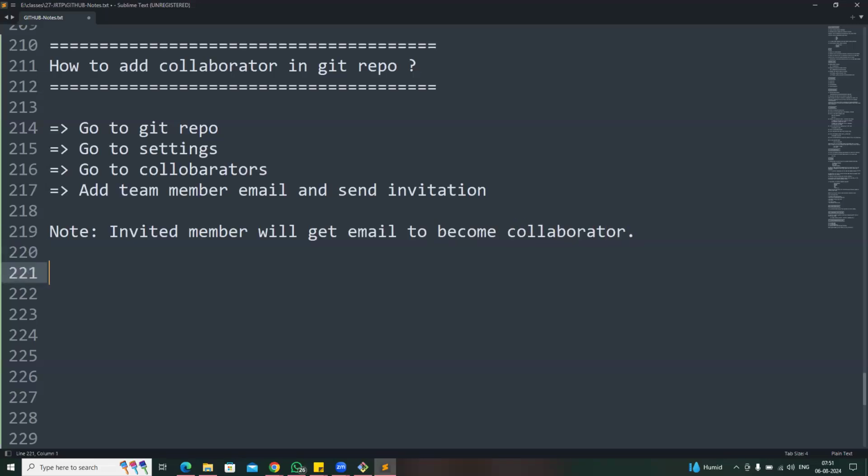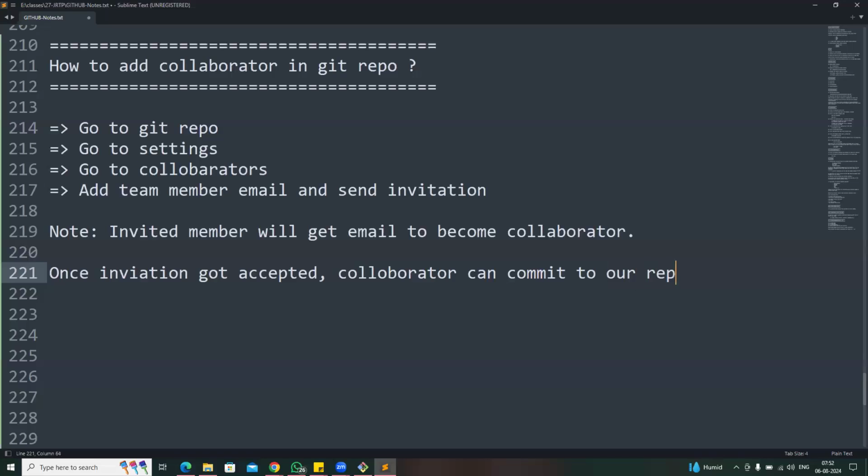Once the invitation is accepted, the collaborator can commit to our repository.